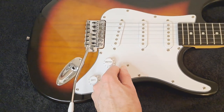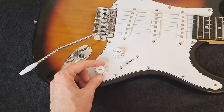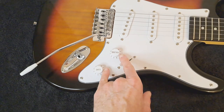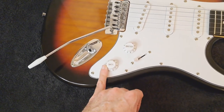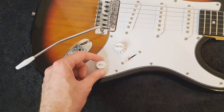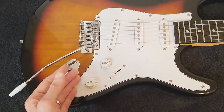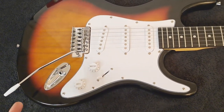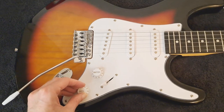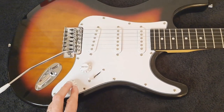You've got your five-way switch. Now, another thing which is a slightly strange one from my perspective was that a normal Stratocaster has a volume and two tones. This only actually has one tone on it. It functions absolutely fine. It maybe has the result that there's slightly less versatility in the tone. It's not going to make a big difference to a beginner at all. Really, somebody who's just starting out, you're not going to notice. It sounds really pretty decent for the price.